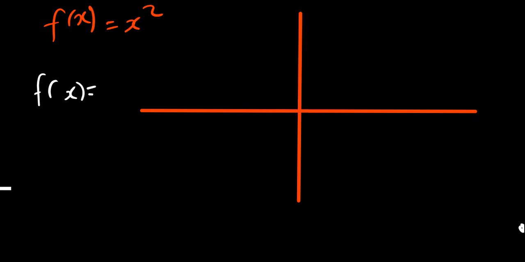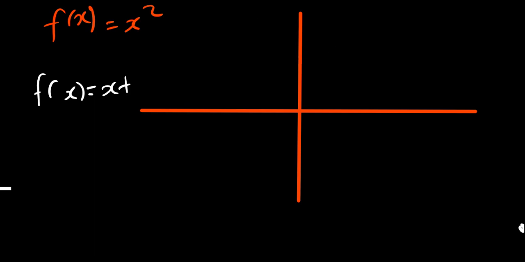Let's say you're given another scenario where f of x equals x squared plus 2. What this shows you is that the 2 in this case is a shift in the y, then everything is the same. So your graph has shifted by 2 units. So let's say our 2 is there. The graph goes the way x squared goes, it has just been shifted by 2 units. That's how you're going to graph that one.